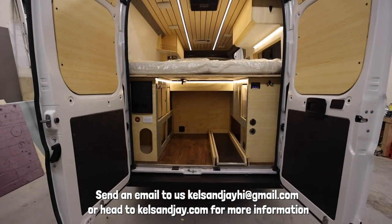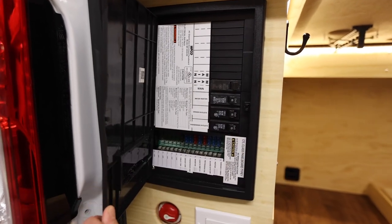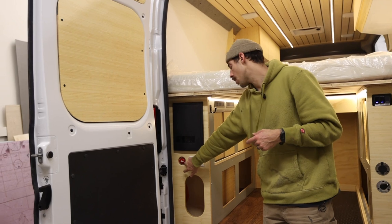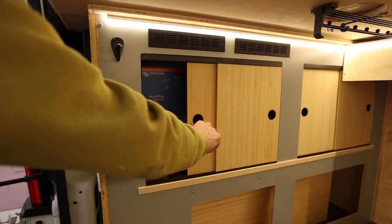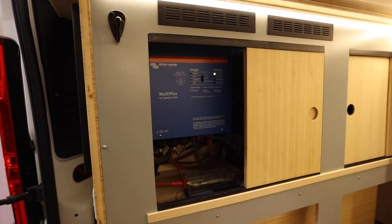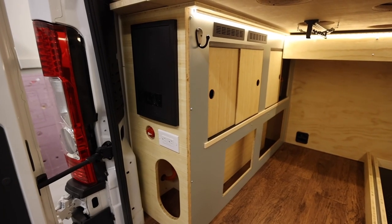On the left side is the electrical system. This panel has the 12 volt and the 120 volt all in one panel. The master shut off switch can be easily accessed right from the back. And then all the electrical components are housed within this cabinet. Storage on the bottom, just optimizing as much free space as possible.